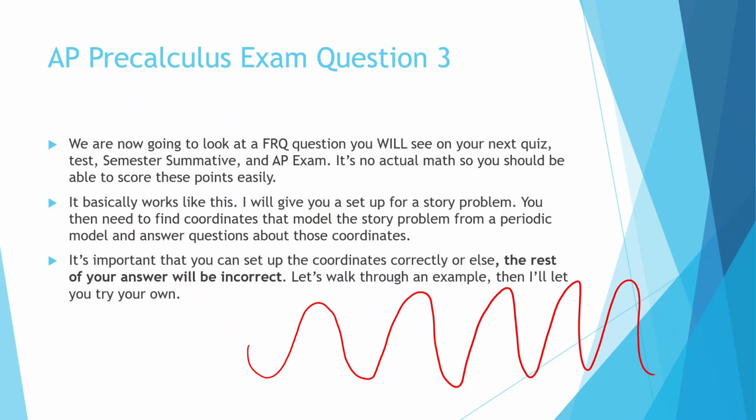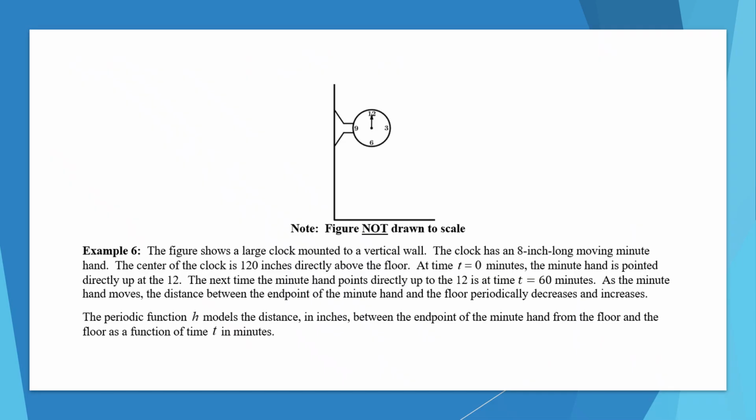It's really important that you set up these story problems correctly, because then you will have some actual pre-calculus questions that will ask you about this that we'll learn how to answer later, and those will be incorrect if your setup is incorrect. So let's walk through an example and then I'll let you try one on your own. So here, let's take a look at example 6.